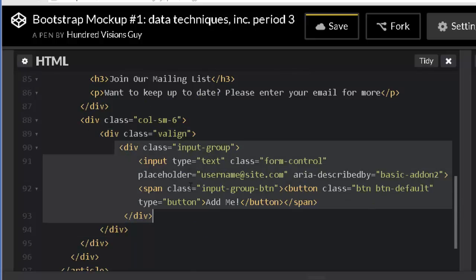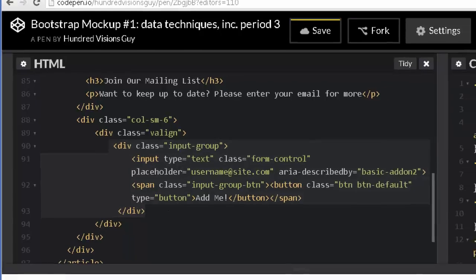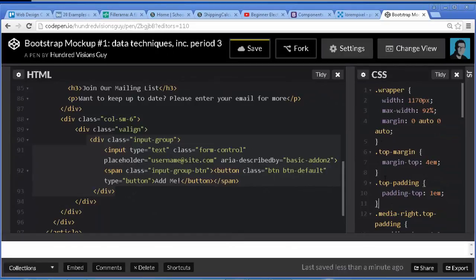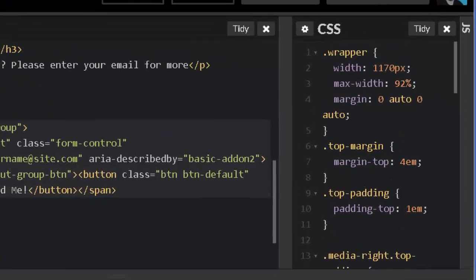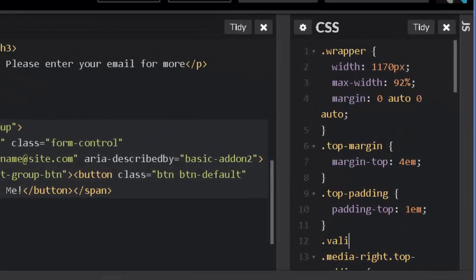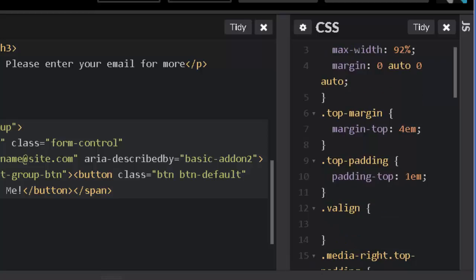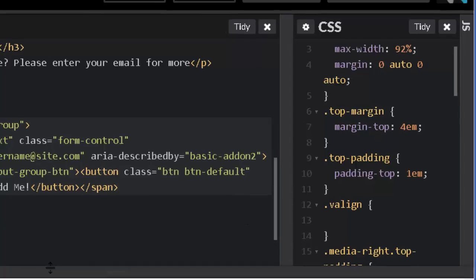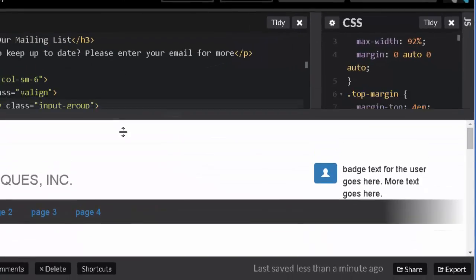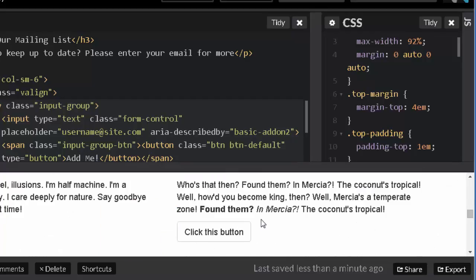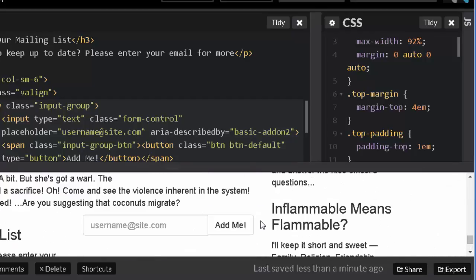So what we need to do is target the style and then use it to center. So we've got top margin, top padding. These are all very similar. So I'm just going to hit enter. I'm going to put v-align, like so. And what we want to do is add some padding in between to sort of center that. In order to do that, I'm going to move my window so you can see kind of where we are, and we'll try to change it.